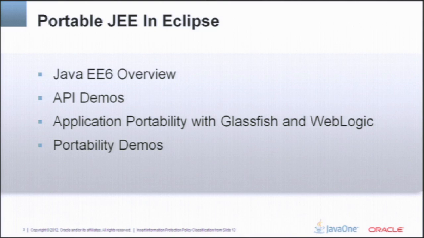Just a show of hands, how many Eclipse users are in the room? Awesome. Okay. Makes sense. Eclipse is the most popular IDE right now, at least for Java development. How many people are already doing Java EE 6 development? So some. Any still doing EE 5? Okay. EJB 2.1? Okay, none. Okay, good.